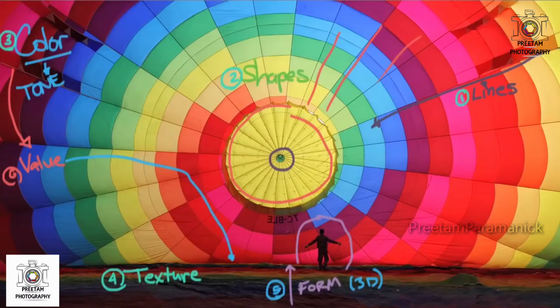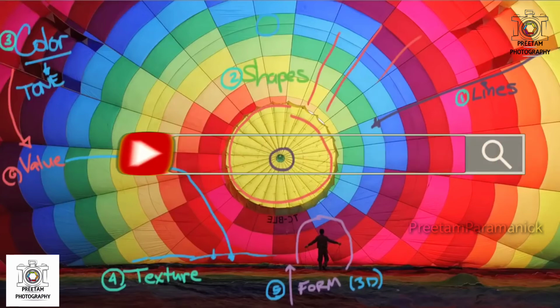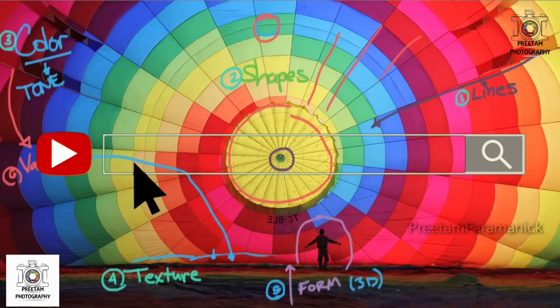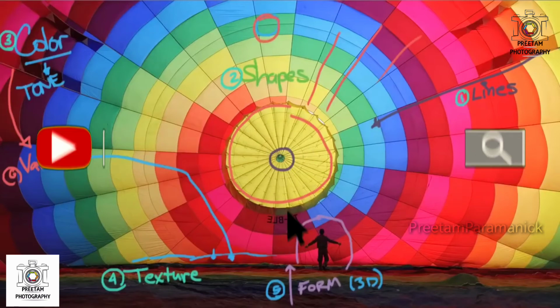So maybe, for example, a good example of value is down here. You can kind of see as the hot air balloon is expanding, it's kind of bowing right above the earth, and you can kind of see that there's this sort of dark spot right here. And this is kind of showing that the balloon is sort of bending at the edge in a way. The color gets a little bit darker as it gets closer to the ground, because it's just lifting off the ground. It's not getting as much light as this up here, which is getting full sunlight, for example. Up here at the very top, I'll circle it in red, and you pay a lot of attention to what I'm using here for colors.